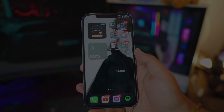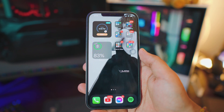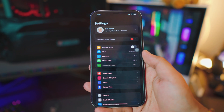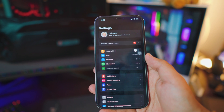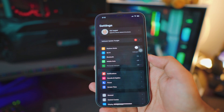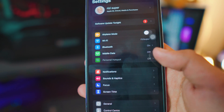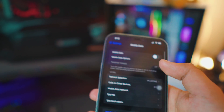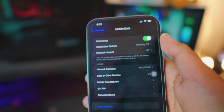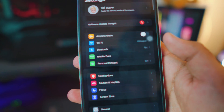Let's start right into it. A couple of things before we start — first off we need a connection. Go to the Settings. You have the option for Wi-Fi if you have Wi-Fi available at home, or if you don't have Wi-Fi, you can also use the Personal Hotspot option. To enable that, open the Mobile Data option. Be careful before turning on mobile data — it's not free, it's going to cost you credit.